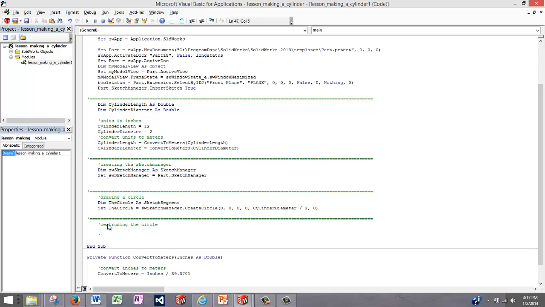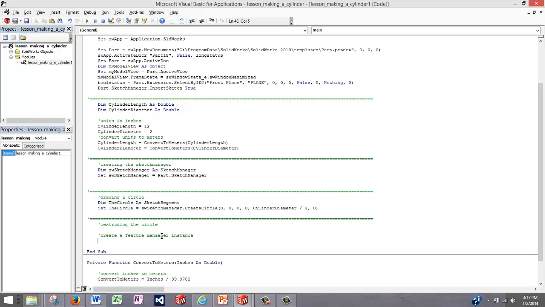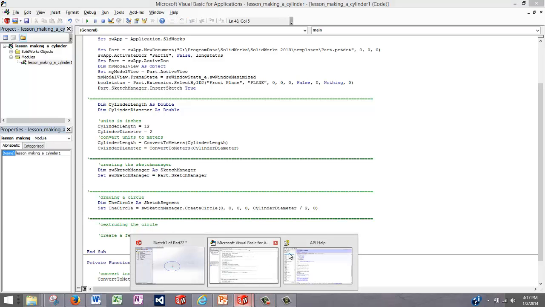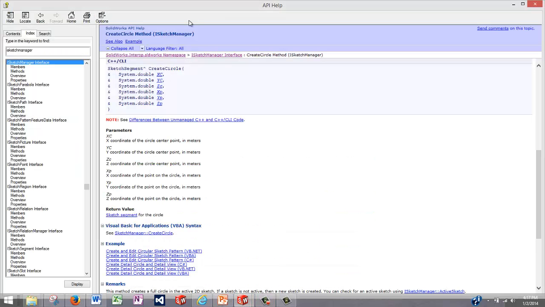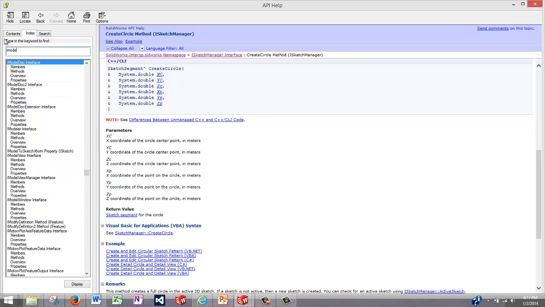So first thing we need to do is create the feature manager. We should say create a feature manager instance. Okay, so let's go back to our SolidWorks library, and let's go back to model.doc2.